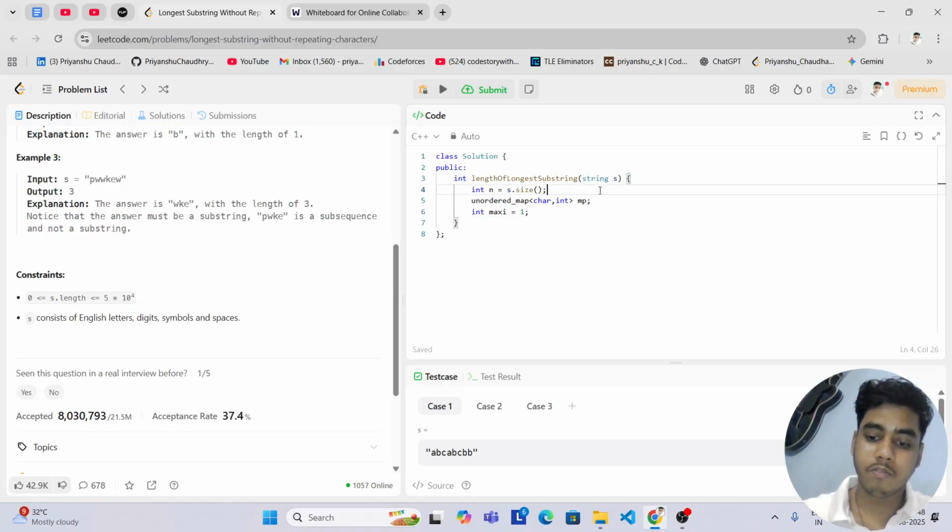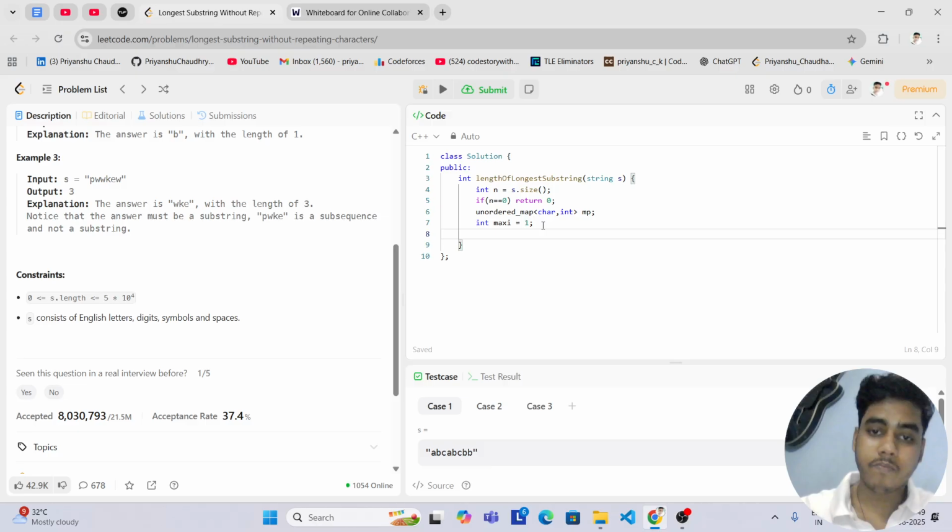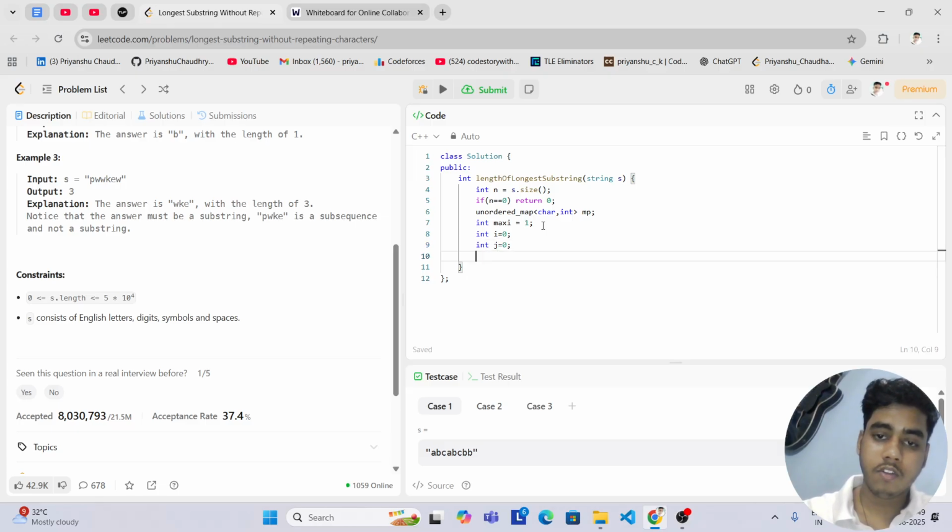So to be on the safe side, I can say that if n is equal to 0, we just return 0. Now iterating over all the elements, I will take I as 0 first, and j is also 0, while I is less than n and j is less than n.